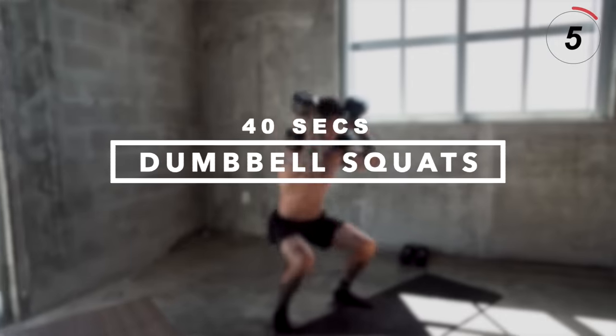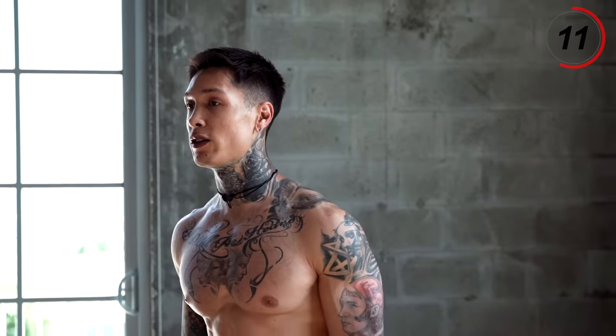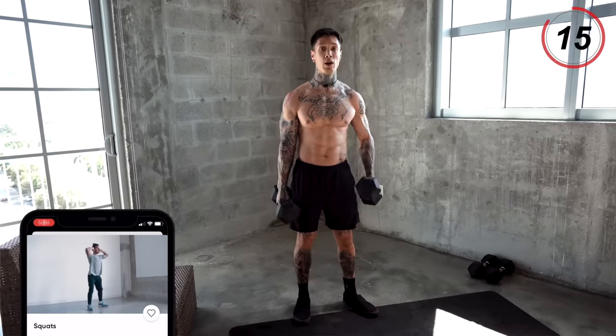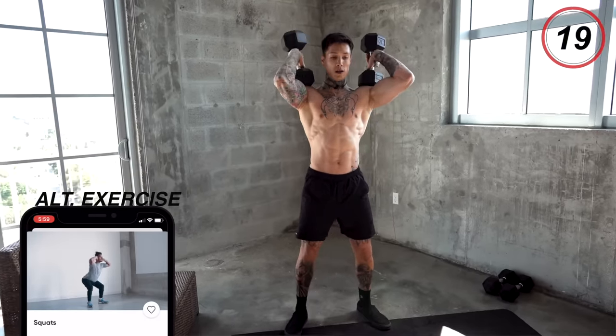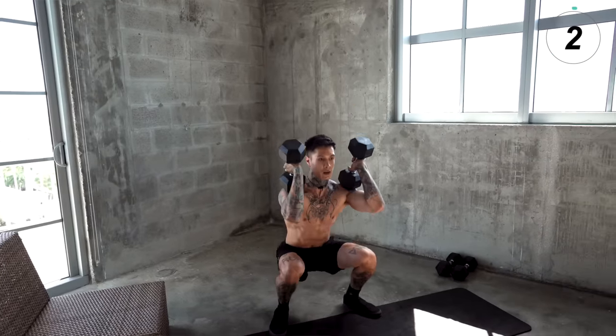There we have it for the upper body. Next, we're gonna be emphasizing on our lower body, starting off with quads, with dumbbell squats. Even when you're training squats, you're still engaging the rest of your muscles in your legs, because they're also supporting muscle groups. You could do this move holding one dumbbell in the middle, or just do body weight. Let's get down — up, keep your back straight, core tight.